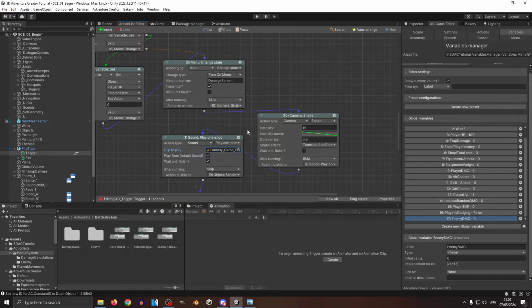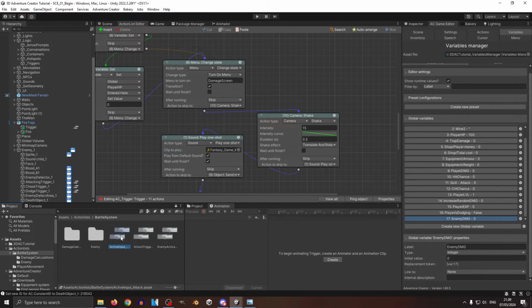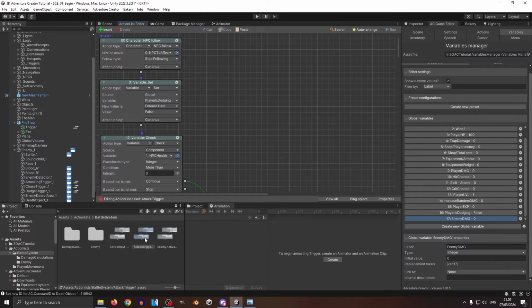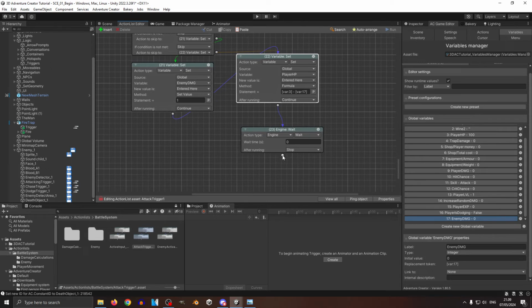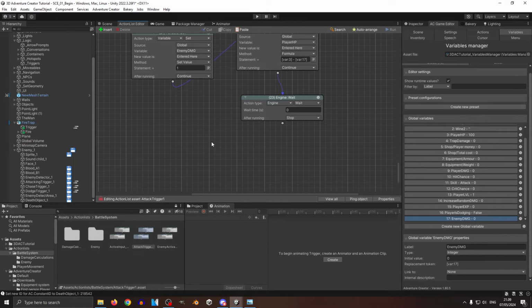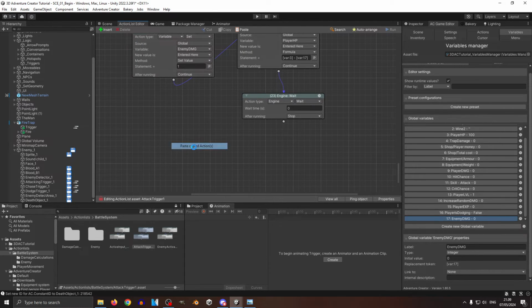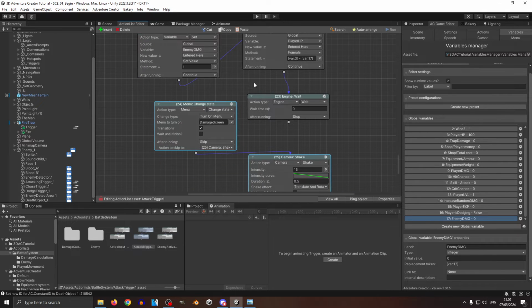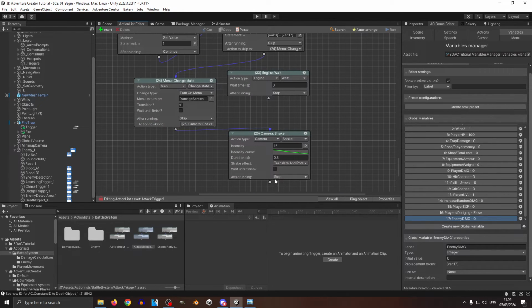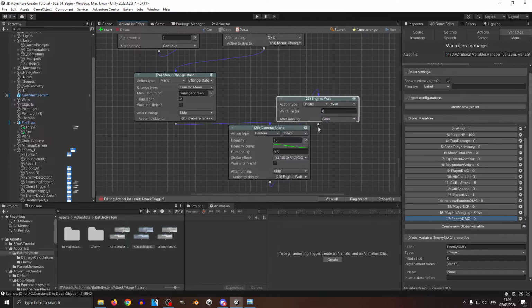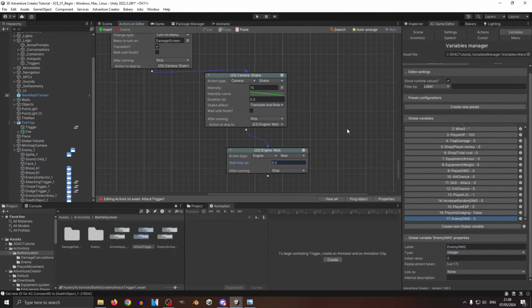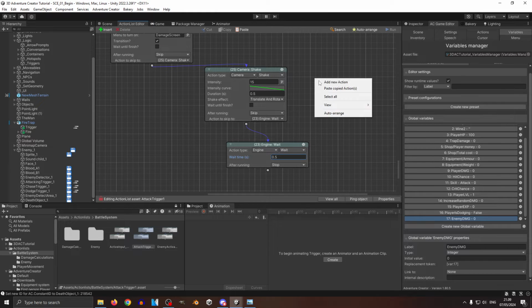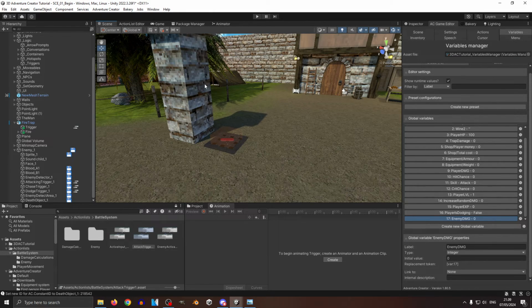Okay. So turn on the damage screen and shake the camera a little bit. I think that's good. So every time we take some damage, we can turn on the damage screen just a bit and shake the camera. And then lastly, wait a half a second so the enemy won't be able to also spam those attacks.